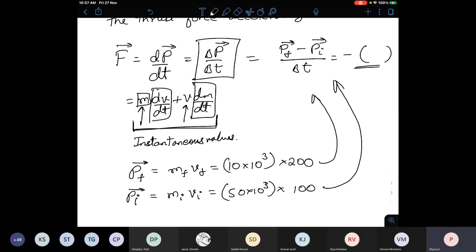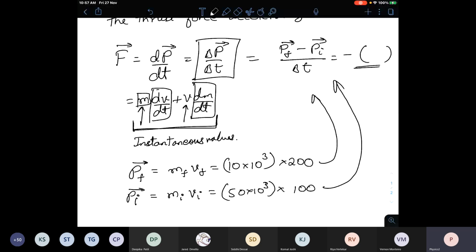Again, the logic is the same. Why is such a thing happening? Because the air is coming out. It is because of Newton's third law, which we will do later after this. When the air rushes out, the reaction force is applied in the opposite direction, so that is why the negative sign is there. That is because of Newton's third law.